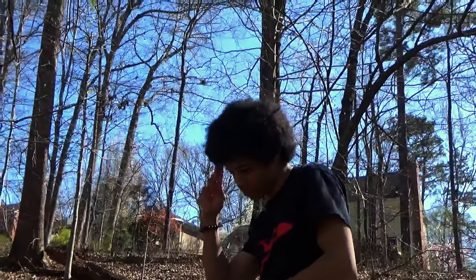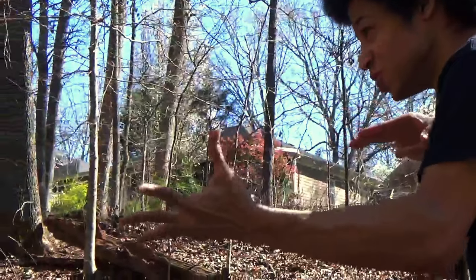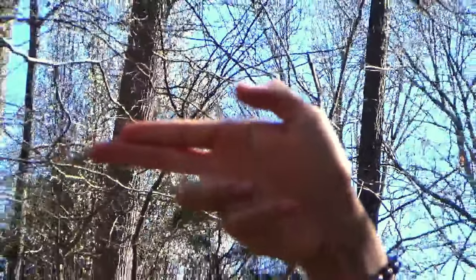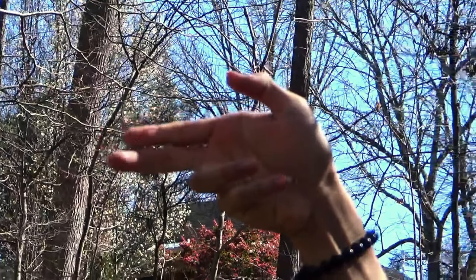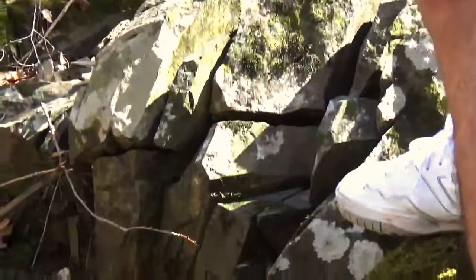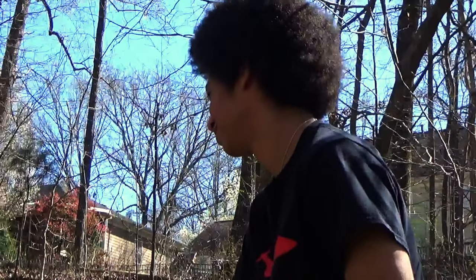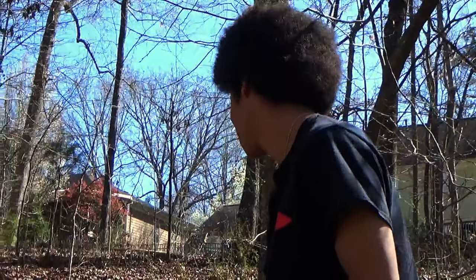Focus on the chi into the two fingers. Mm-hmm. That's how you broke that rock? Right there. Yeah, right there. I got the mark to tell it. I can't show it, right, but I got the mark.